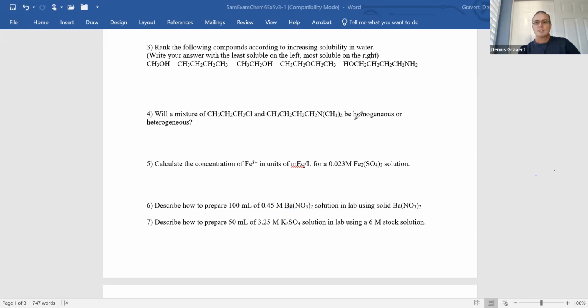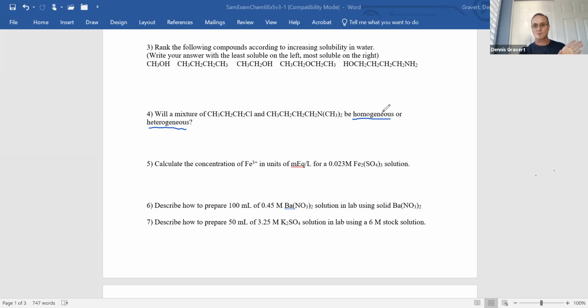So homogeneous means the same. Heterogeneous means different. I always think of Rocky Road ice cream, which is what my science teacher told me, probably in middle school or high school. If you go to different parts of Rocky Road ice cream, sometimes you get chocolate ice cream, sometimes a walnut, sometimes a marshmallow. It's not the same wherever you dig your spoon into it. Wherever the solution is, it could be different.